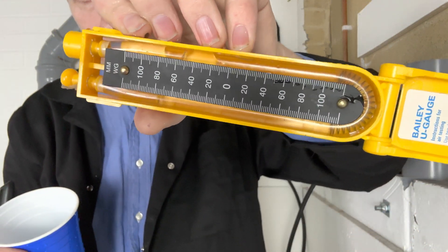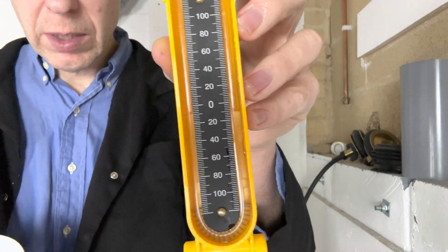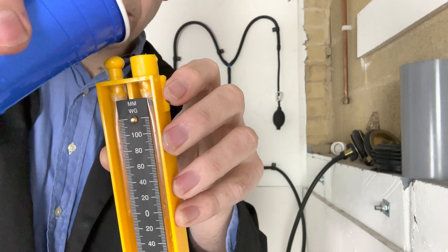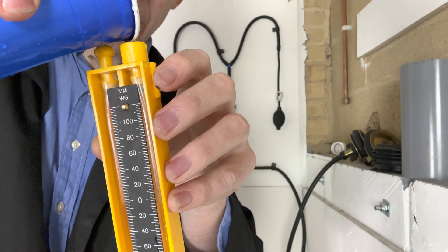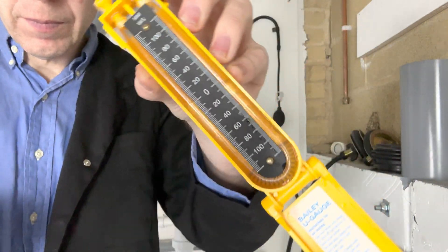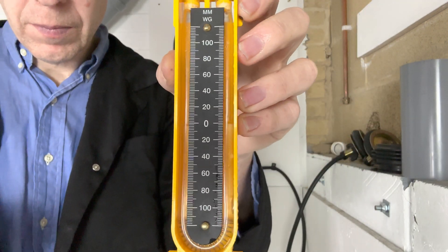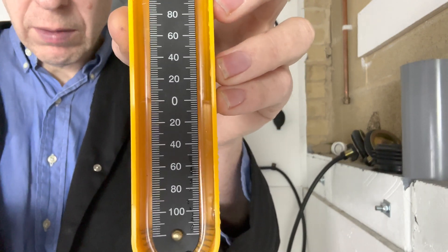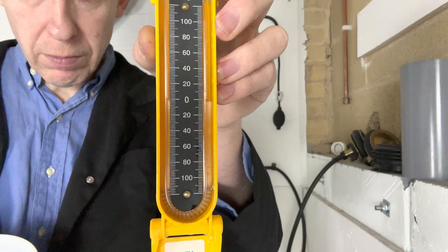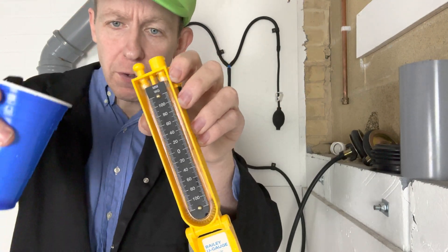You have to be patient. Keep doing this until the water level reads zero. If it's reading just a little bit under, put a little drop more in, rock it, and get the air bubbles out. So that is now on zero on both sides. The key is you tilt it to get the air out. If you do overfill it you can just remove some water and then do it again.